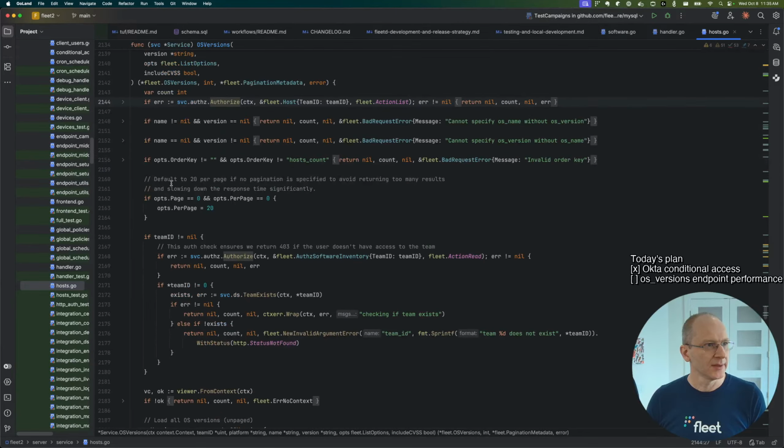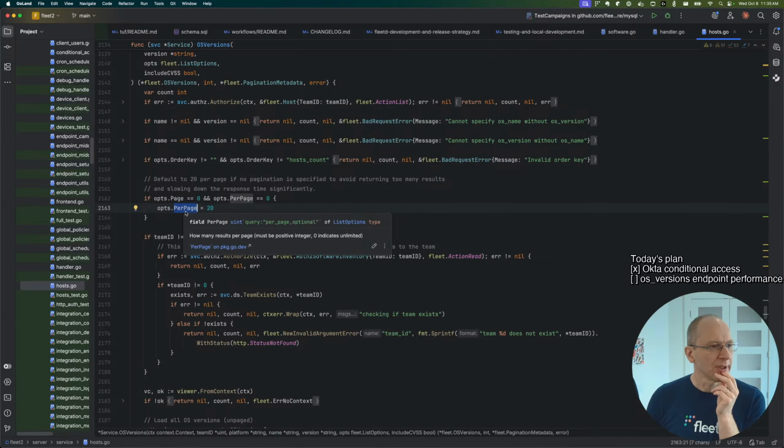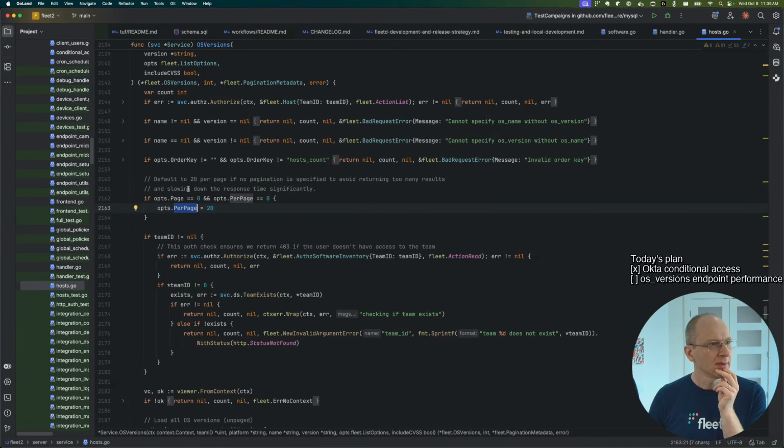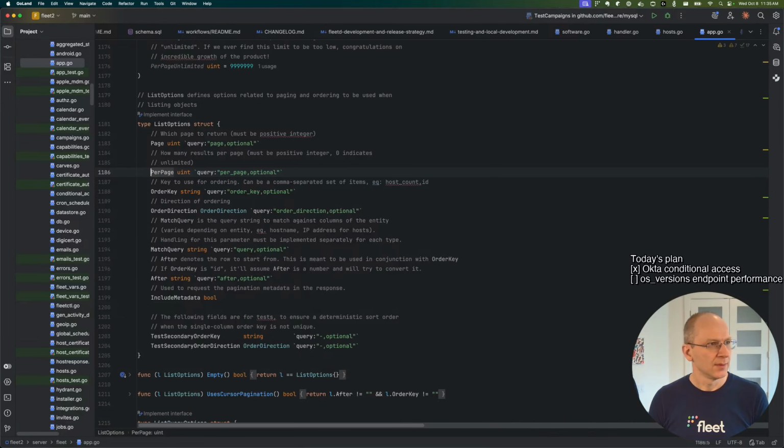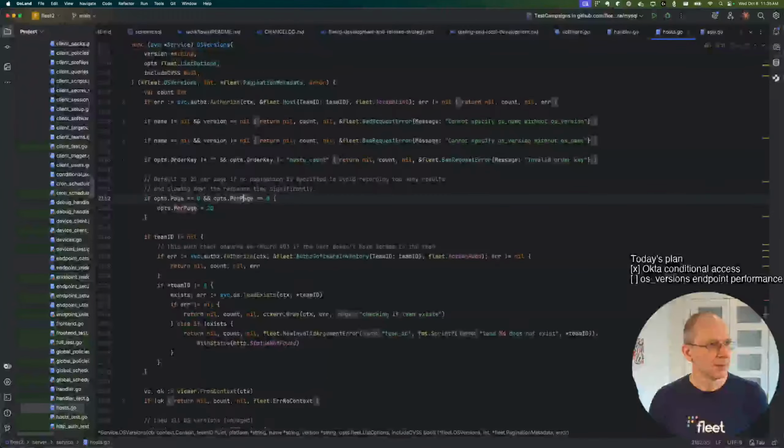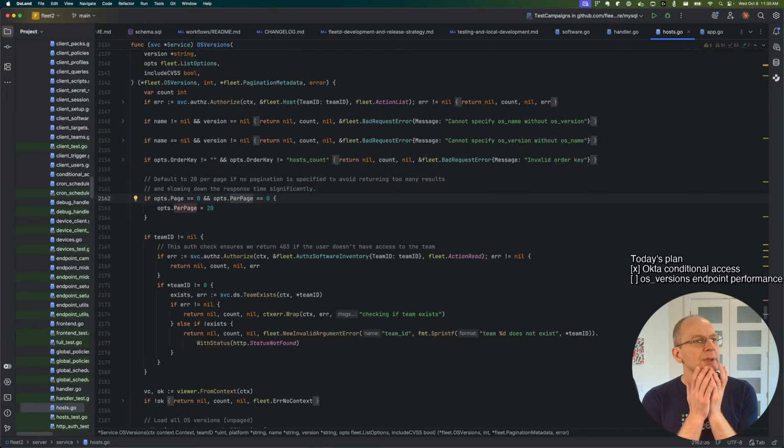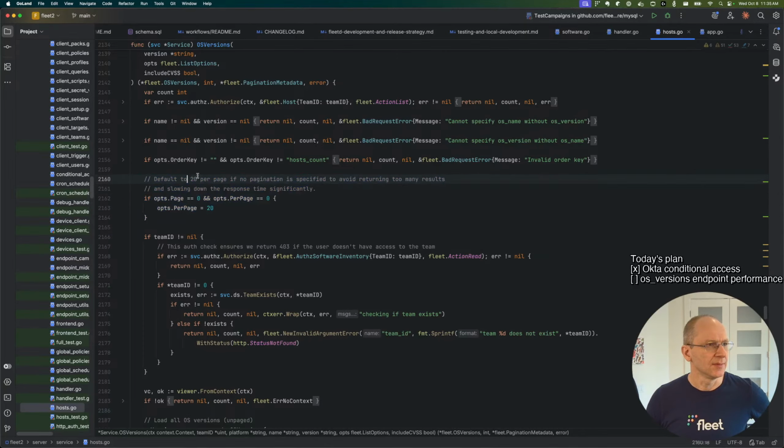authorize, that's fine. Let's see what's going on here. Opt per page 20. So we default to 20 if page is 0 and per page is 0. This doesn't seem suspicious.